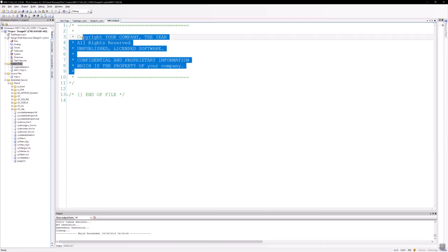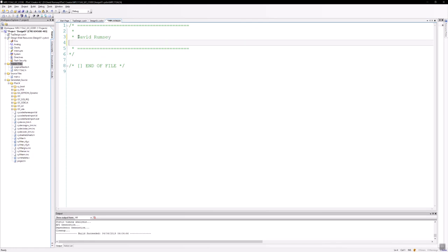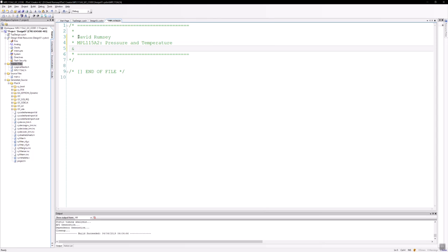Alright, so you should always put some information here about what this is: MPL115A2 API, or pressure and temperature sensor API.